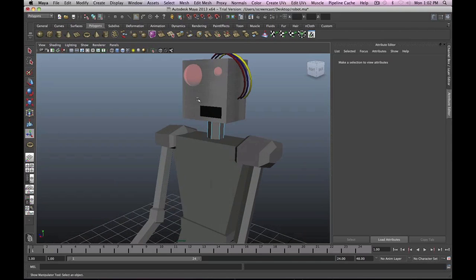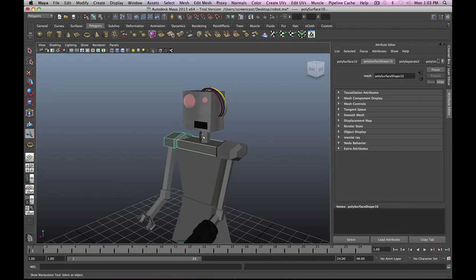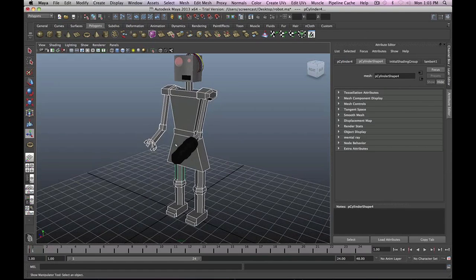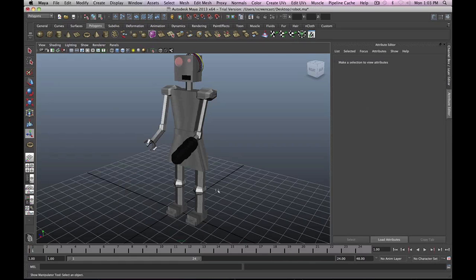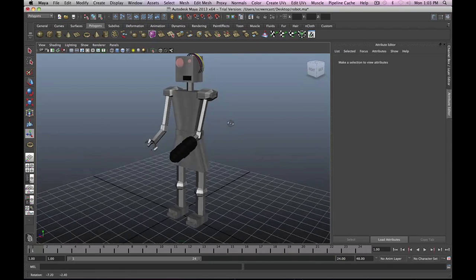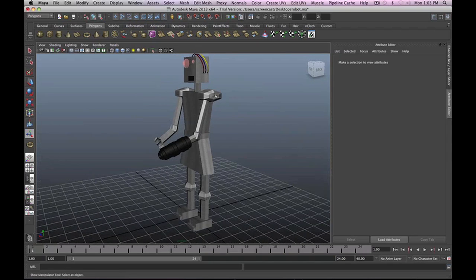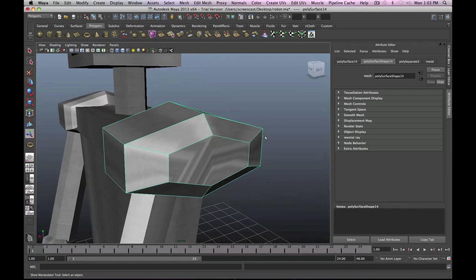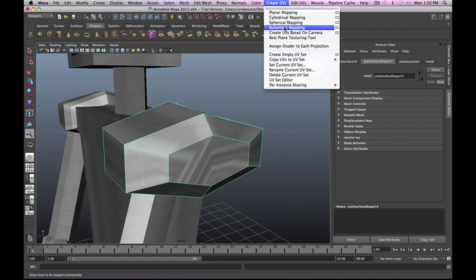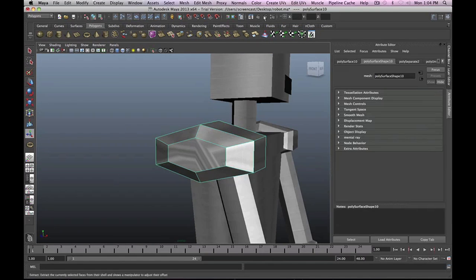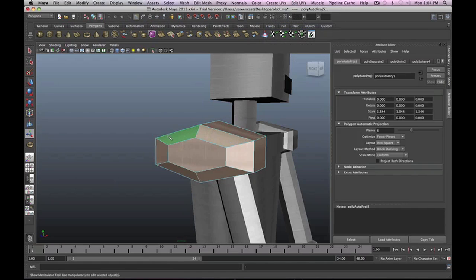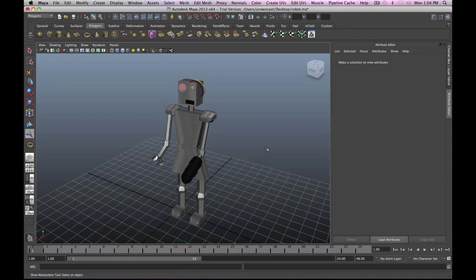Since I like the way this looks, I'm going to go in object mode and select all the rest of my robot. I'm going to right click and hold, assign existing material, and we'll go with our metal. Some of these places did not map as well as the others. For example, we've got this weird thing going on over here. Press F to zoom in, go Create UVs, Automatic Mapping, and it pretty much evens everything out. Do the same thing over here, select this, Create UVs, Automatic. So now we have some extremely simple textures and materials on our robot.